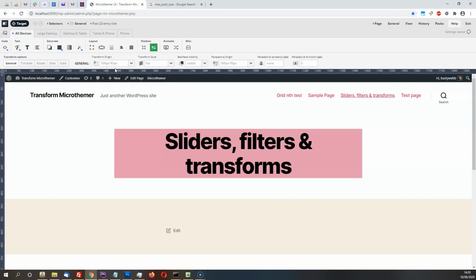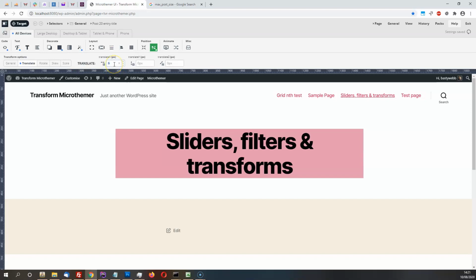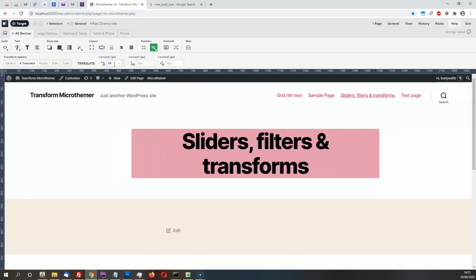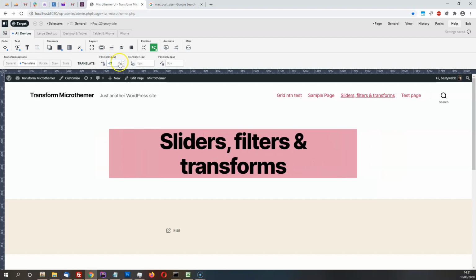You're actually less likely to use these properties, but perspective origin is useful, for instance, when you've got lots of child elements in a grid and you want them all to follow the same perspective that you've defined for the parent. But in general, you'll just want to move things around. So with translate X and Y, I can move things to the right, and again, if I hold Shift, I can move things a bit faster. I'm just using the mouse wheel here, or up and down, etc.